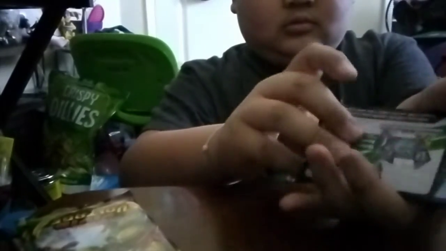I'm gonna close my eyes, shuffle these. The first one is gonna be my pick. And it's the Celebi pack. Okay. Here's the code card. One, two, three. 4, 5. So we're at the third in the front. Okay.